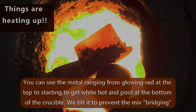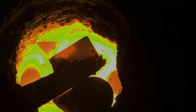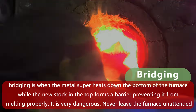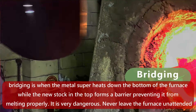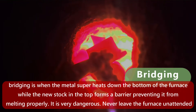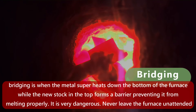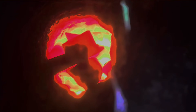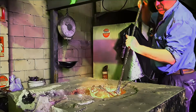It's a very important thing not to have the metal bridging. Bridging is a common terminology in foundries - what happens is the metal down the bottom superheats and the metal at the top hasn't moved into it, so it creates a bridge across the top of the furnace. That's definitely a big no-no when you're melting metal. When you're melting metal you need to be very safe and conscientious of what you're doing. When I'm melting metal, I'll never leave the furnace.